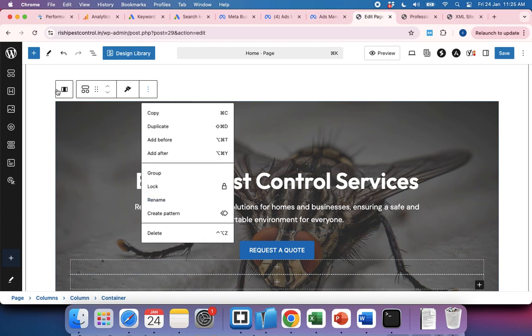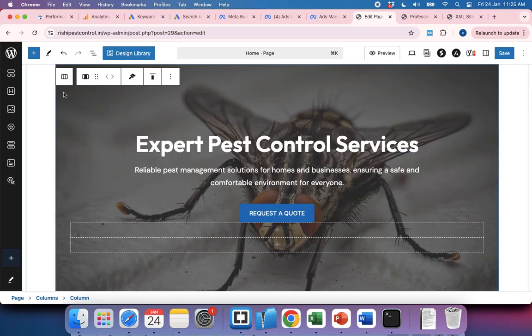So now if I hover this, it's showing me here. This is a block.